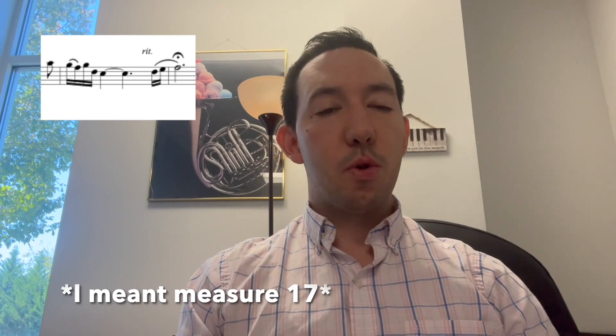In measure 16, keep the note loud through the fermata — don't diminuendo, because it doesn't say so in the music. There's a ritardando marked right before, and I would ritardando maybe slightly, but keep the energy high. If you think about going too slow, it might lose volume or energy and intensity through the end of this passage, and that's not what you want.